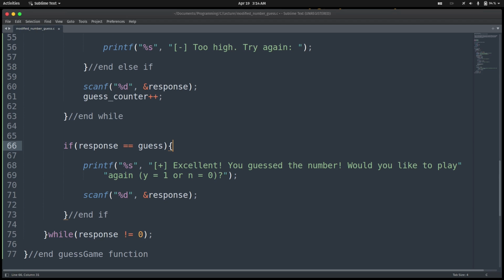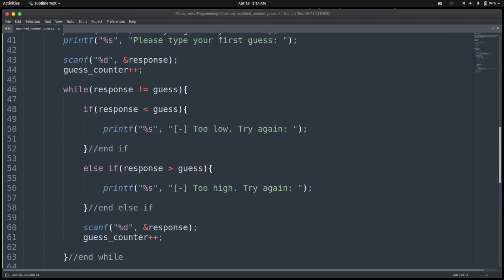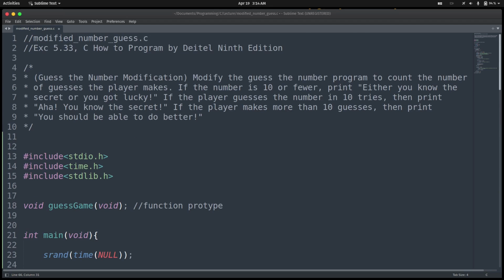Would you like to play again? Yes. Excellent, you get the number. All right, so this is where we are, in line number 66, in this particular if block. That is where we are going to make this change. So if the number is 10 or fewer, print either you know the secret or you got lucky.